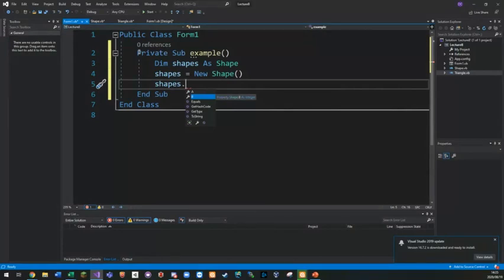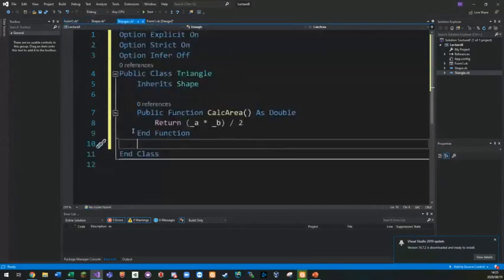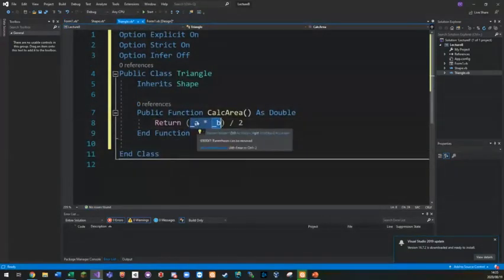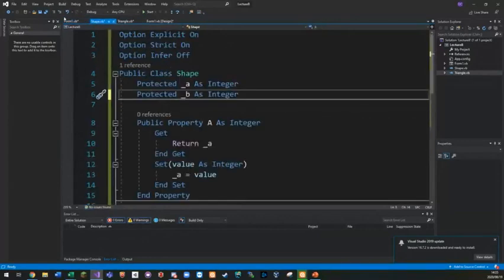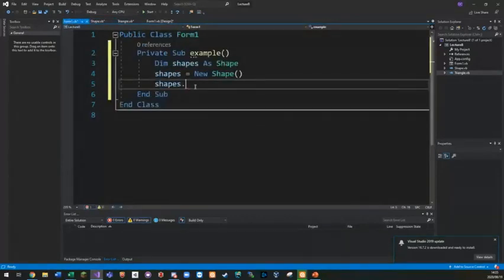Okay. With triangle, I have direct access to the instance variables _a and _b because they are protected. Everyone okay with that? But when I go to the form, I don't have access to _a and _b. I have access to A and B. That's it. Why?